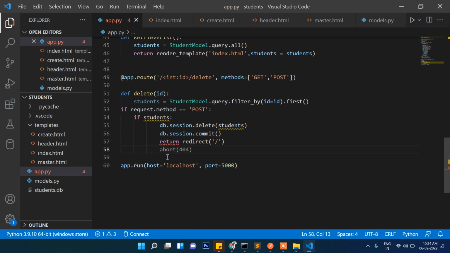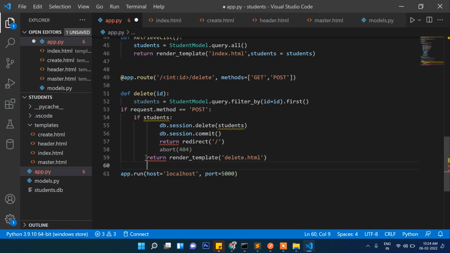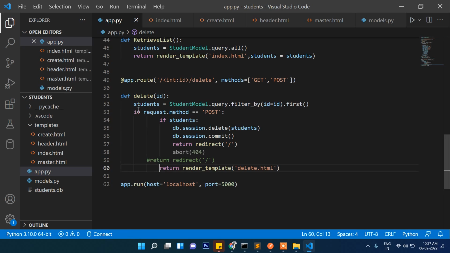And finally it will return this template. Actually this will be inside the function.